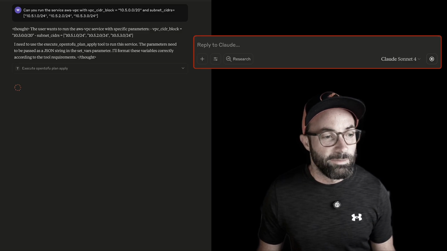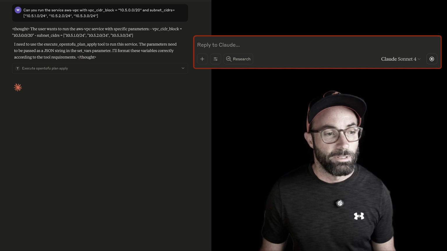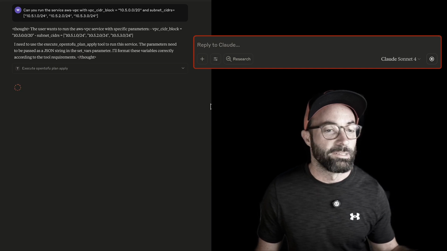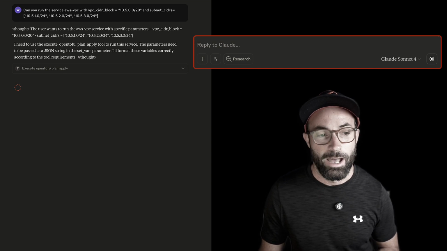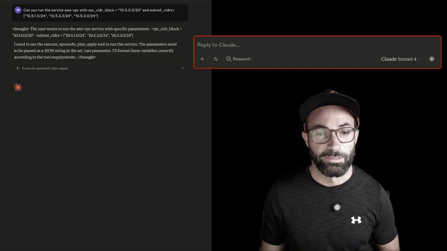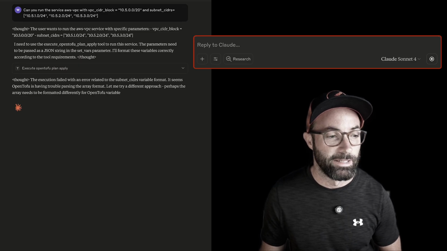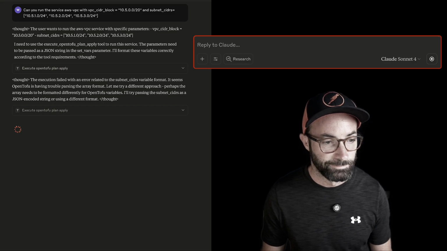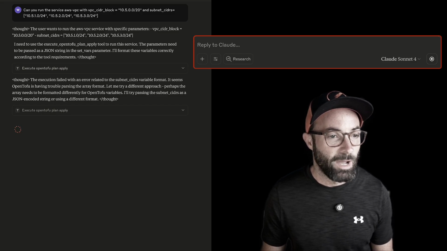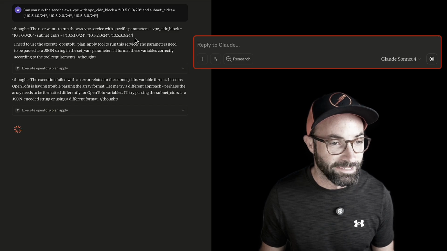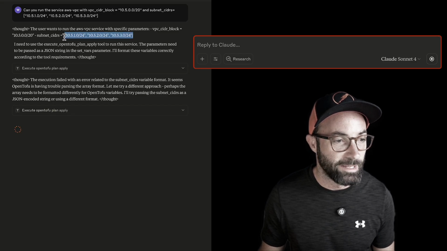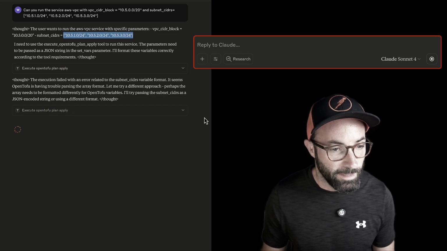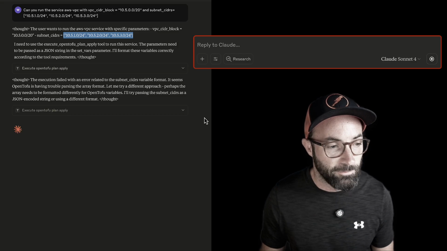So basically what it's going to do is pass these in to override the defaults that I have set in the OpenTofu configuration. I didn't format it the way that it was expecting. Let's see if it figures out how to format that for me.